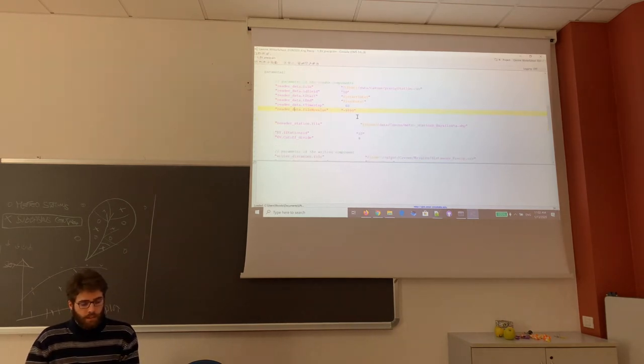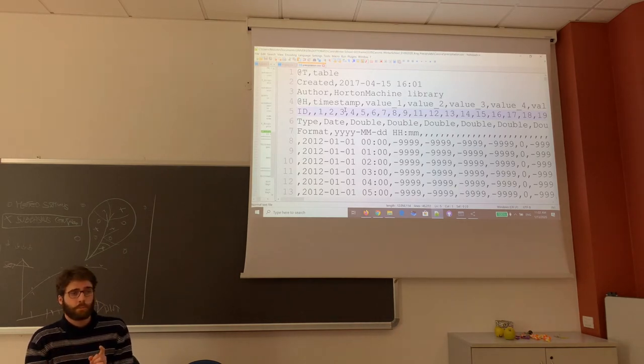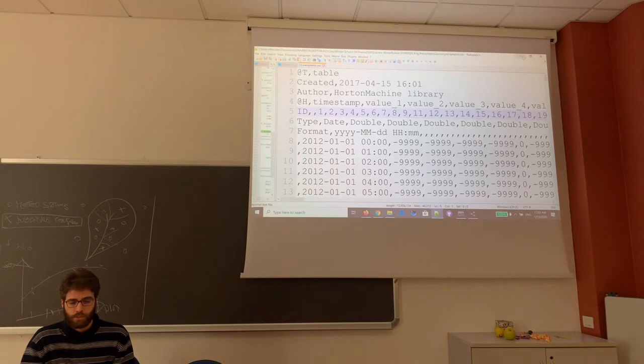Then we have the reader of the station, and also in this case you have to check that in your shape file, the name of the field is ID. The values in lines 1, 2, and 3 are used by the component to check the correspondence in the shape file. So for each station, you have the measured data, but from the shape file, using the same ID, you can retrieve the coordinates of your metric station.